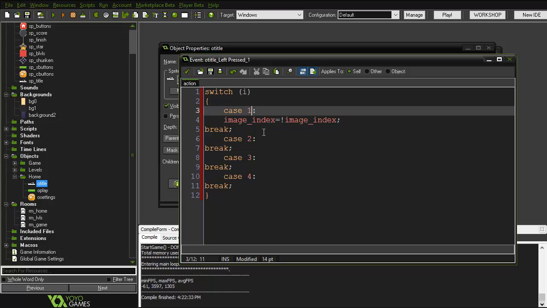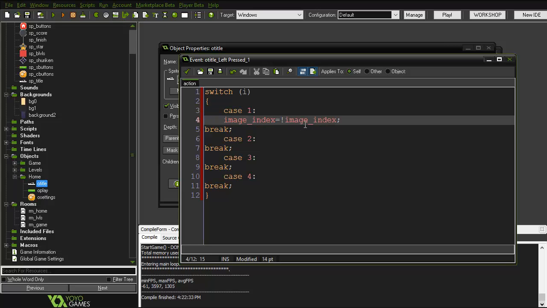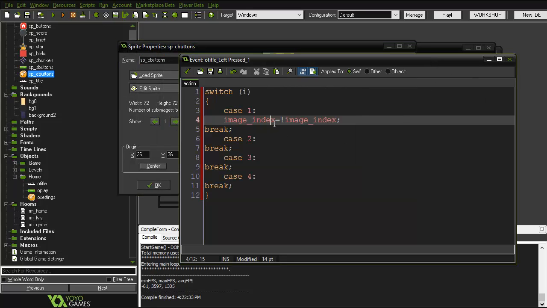Now, you see that I used a very cool and tricky way also for the sounds. The first one is the sound, obviously. So the image index starts with number 1, so it's not 0. But when we press, image index equals not image index. So basically, what does it mean, not image index? This is actually a very cool way in GameMaker. I think it's everywhere. If the image index is 1, this means that it's true also. Now, this is a boolean. I don't really know if this really works in GameMaker this way, but it's like this.